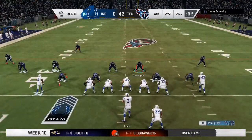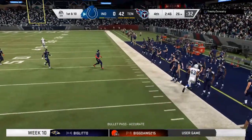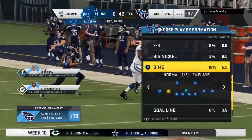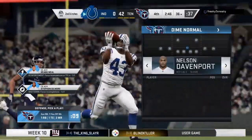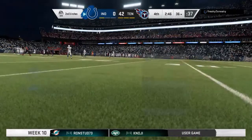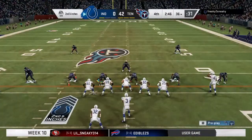And let's face it, this drive is not going to have any bearing on this game, but it's kind of important for one reason, isn't it? It certainly is. You got to get points. And, okay, all right, I'm being facetious here. But you get points, you feel a little bit better about yourself as you move on to the next one. 10 yards on the pickup there, and it'll be second down. Second and inches at the 36-yard line. So not quite a first down just yet as they come up on second and less than a yard.